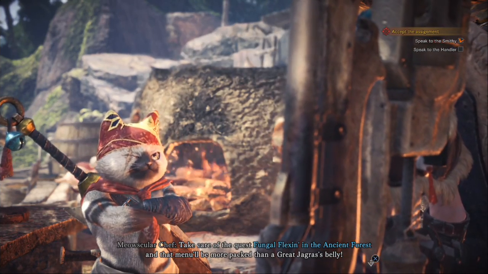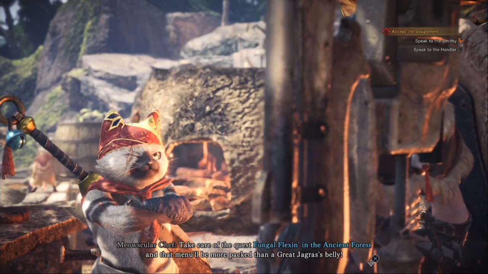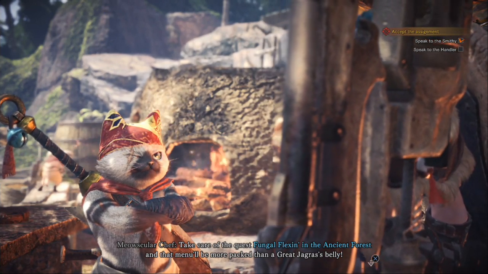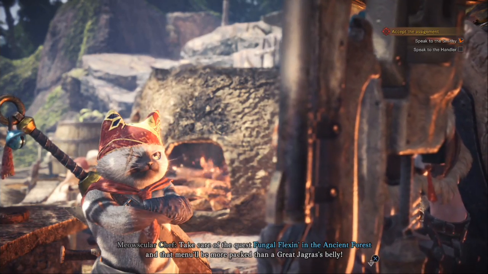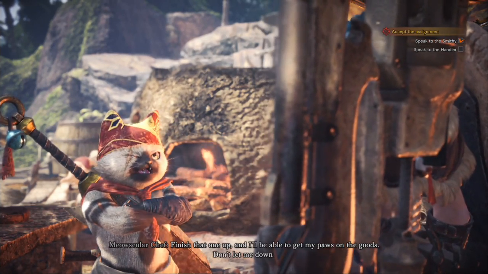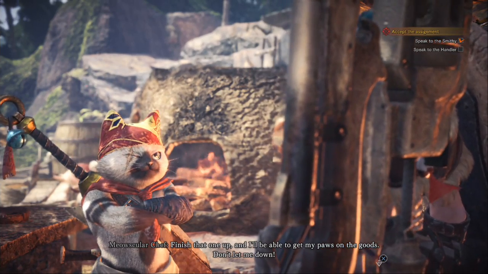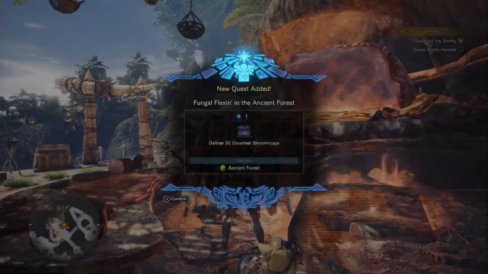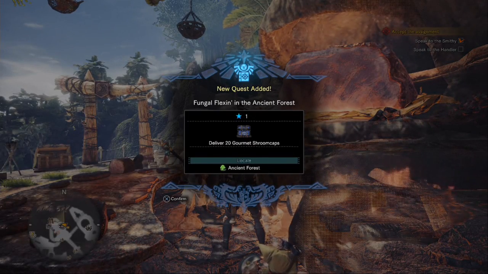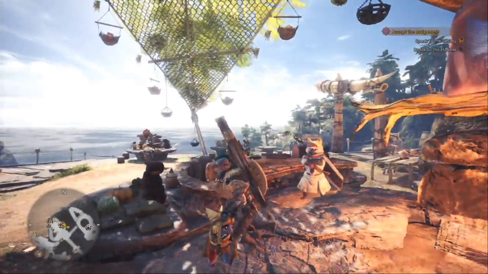Take care of the quest. Fungal flexin' in the ancient forest. Man, that's a mouthful. And the menu will be more packed than a great jerker's belly. Finish that one up, and we'll be able to get my paws on the goods. Don't let me down. You can do this side quest if you want to. There wasn't a pun in there. Paws instead of hands.